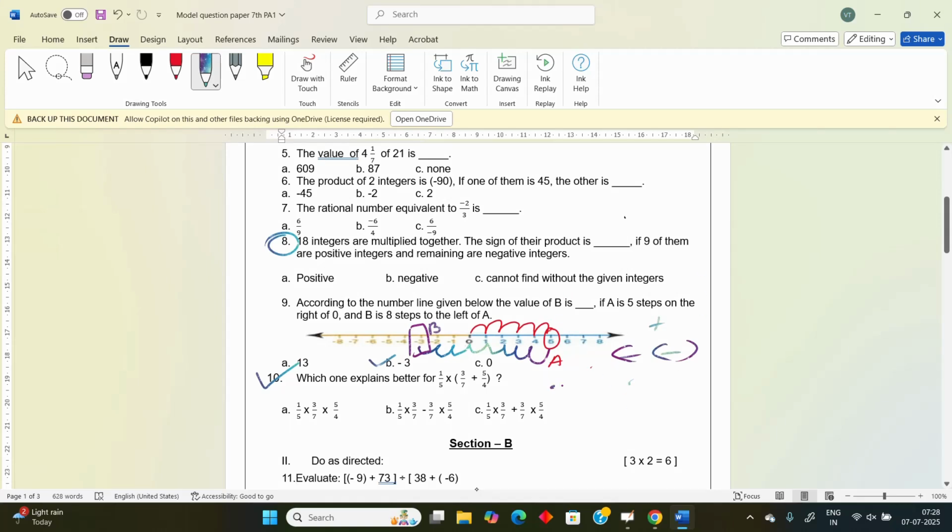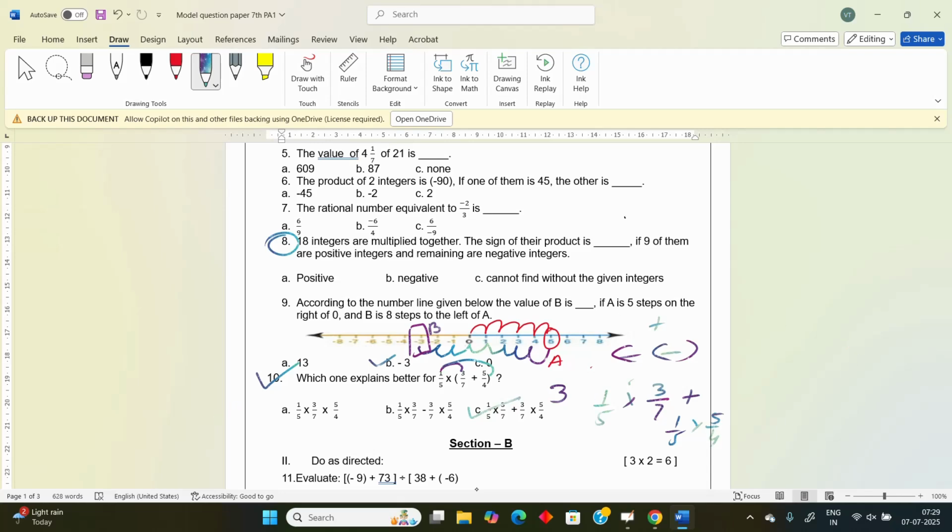Distributive is common and it comes for 3 marks. Nobody has solved it. And here, 1 mark for direct application. If the application is there, what? Product of these two and product of these two, with a plus sign. Where is the product of these two? 1 upon 5 into 3 upon 7, plus. The next one will be what? 1 upon 5 into 5 upon 4. Which option is it? We have to search. If you search, option C is correct.